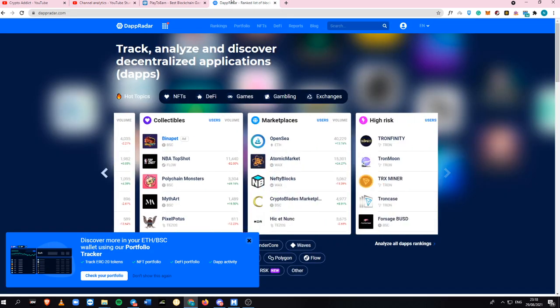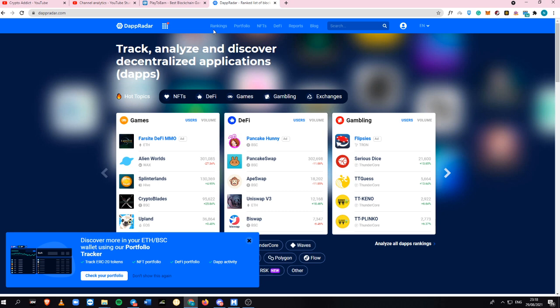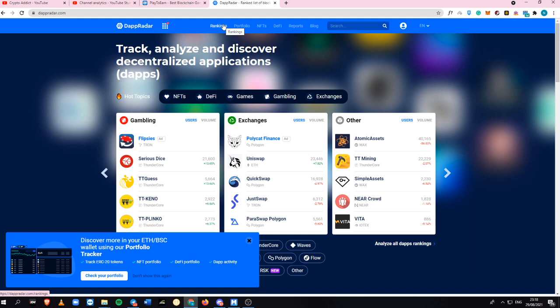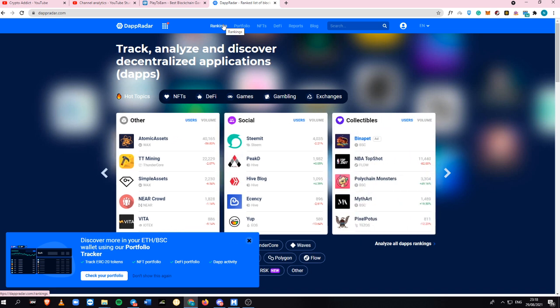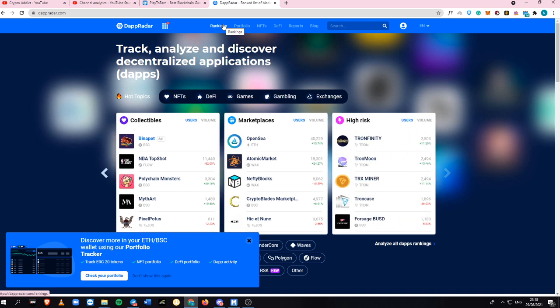The first website that I want you to visit after this video is DAPPRADAR.com. These new projects are aiming to be listed on DAPPRADAR.com, and for a project to be listed on this platform, they need to have this kind of volume. There are a lot of transactions, a lot of users, and of course they need to comply with a lot of requirements, which will help you determine if the project is good or not.